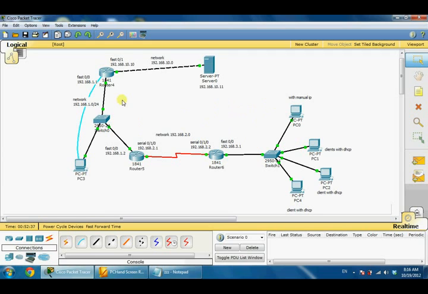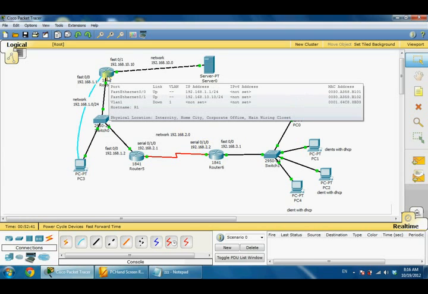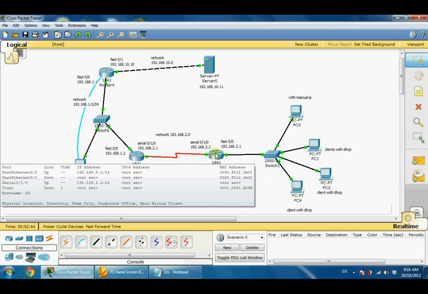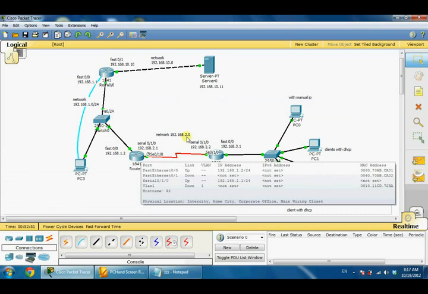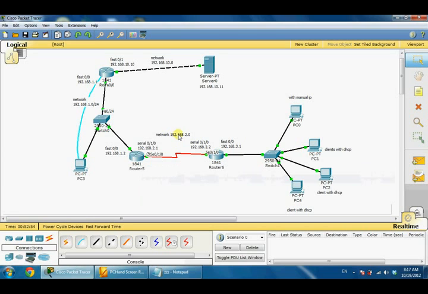So start from here. You want to access this network, that means the 2.0 network. How? Here we are going to go to router 1. This is router 1, this is router 2, and this one is router 3. These are the three routers. We assigned the names already.